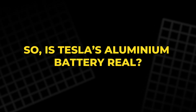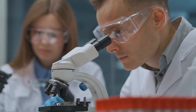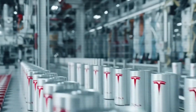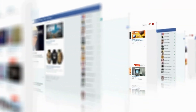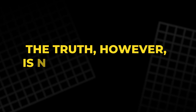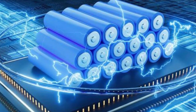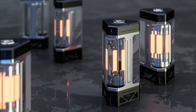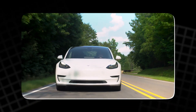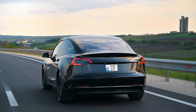So, is Tesla's Aluminium battery real? The answer is no — at least not yet. The technology exists in laboratories and the research community is making progress, but there is no credible proof that Tesla has developed, let alone prepared, Aluminium batteries for its vehicles. The stories circulating online are best described as clickbait. Tesla's real work — nickel-doped lithium-phosphate batteries that combine affordability with performance — may not sound as futuristic as quantum Aluminium, but it is far closer to reality and could reshape the EV market within just a few years. By cutting costs and maintaining performance, Tesla is making electric vehicles more accessible to millions of people. That, in itself, is revolutionary.